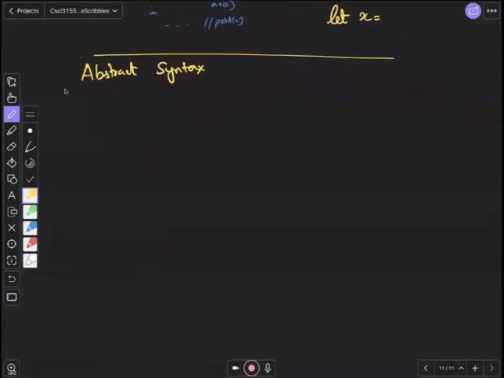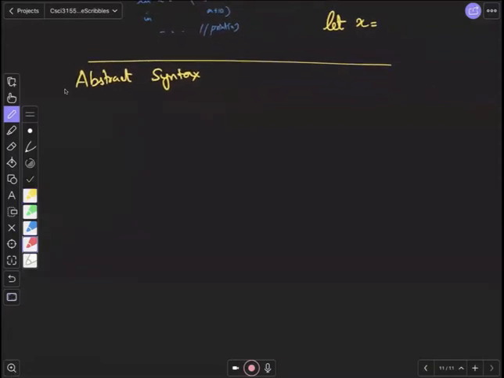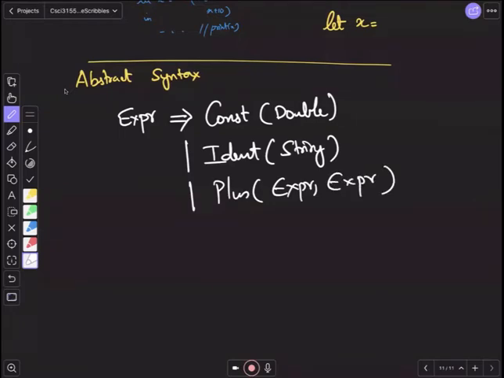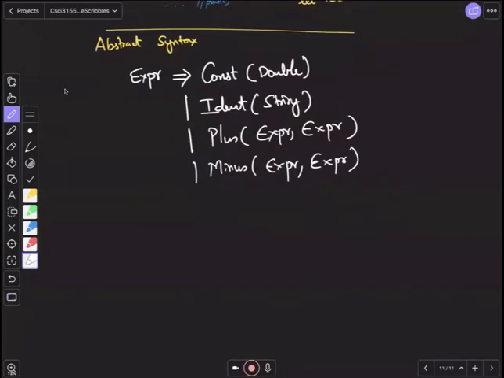So let me go ahead and do abstract syntax. So what is abstract syntax? Remember, everything in this language is now just an expression. So I just need to start with what could be expressions. And you could say an expression is a constant double. This is all from last week. So you're going to cut and paste all the arithmetic rules. It's an identifier with a string in it. It's going to be plus of 2 expressions. You saw all of this. And hopefully you're working on the differentiation part, minus of 2 expressions. So you have all of your arithmetic here. Okay, I'm just going to write plus and minus.